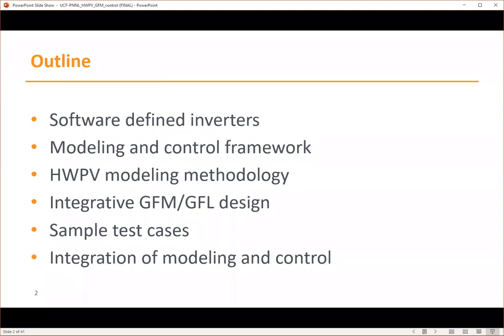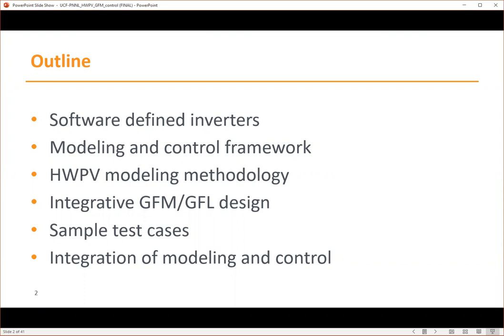This is the outline of our talk. We're going to give summary information about the experimental platforms that we're using. And then we're going to switch gears to talk about the modeling and the control framework for these inverters. And then we're going to break it down into two parts in terms of the technical discussions.